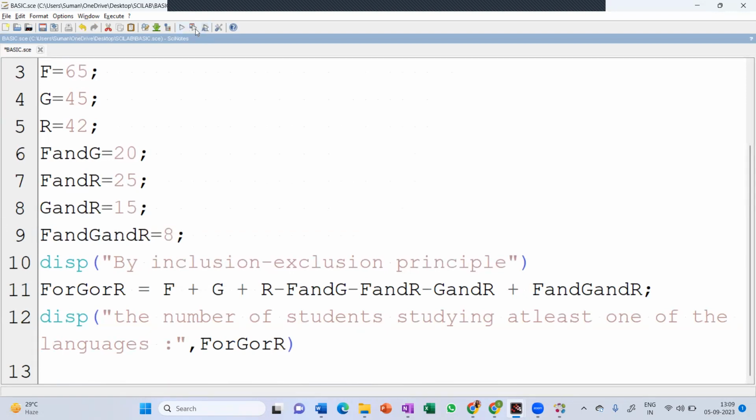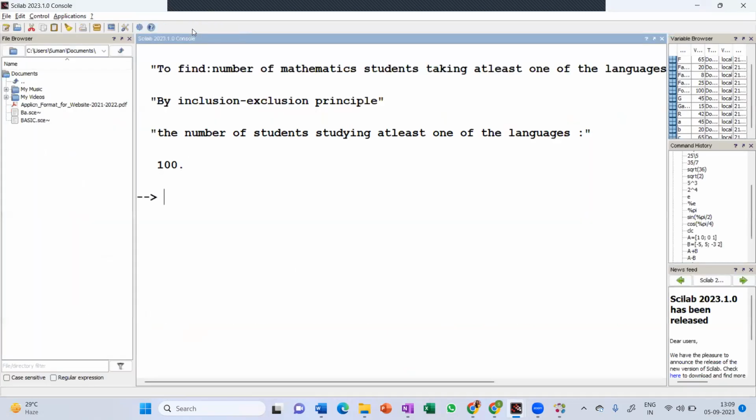All of us know where we have to go after typing the code. The three play buttons are there at the top. I'm going to click on the second play button, which is asking us to save and execute. Once you click on this, it will ask you where you want to save your file. There you can go and save it with whatever name you want for your code. Now after save and execute, you will get the output on the console window.